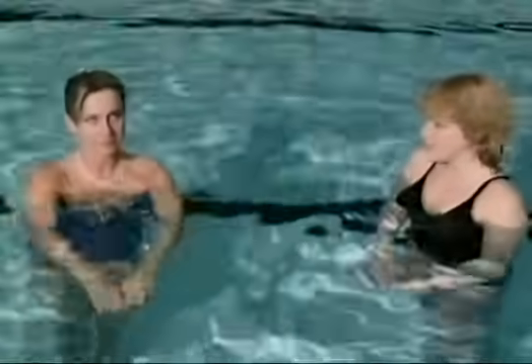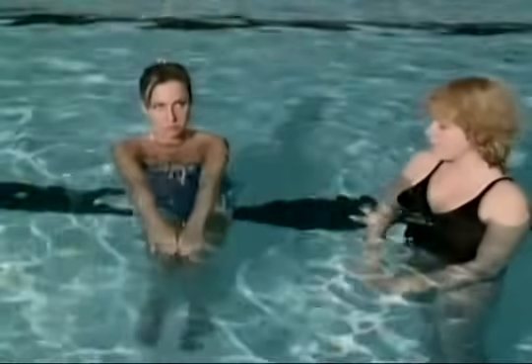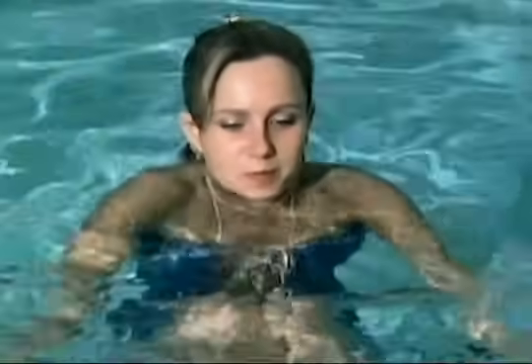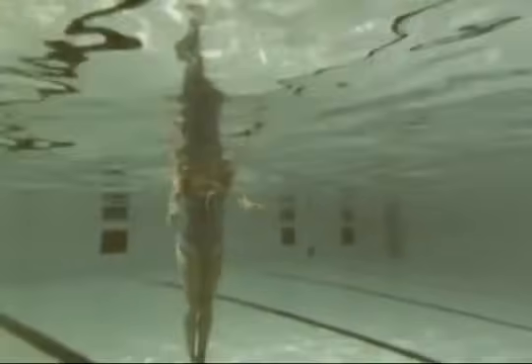Curly coached me step by step: stand up straight, feet firmly on the bottom, arms straight out just below the surface, lower your shoulders. Lower the thumb on the outward sweep, and lower the little finger on the inward — really feel that force. Lower your shoulders in the water, sit just gently, bring your knees up through your arms. Keep sculling — if you feel you must stop, don't stop. Push your toes up, stretch your head back, get your knees up. Curly was a very tough customer to please, but at last he was satisfied I'd mastered the sculling technique.